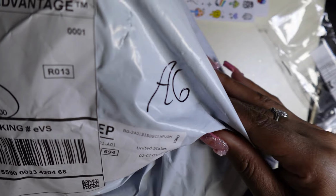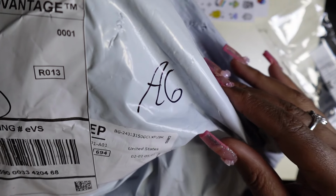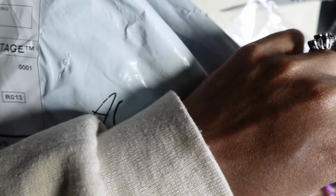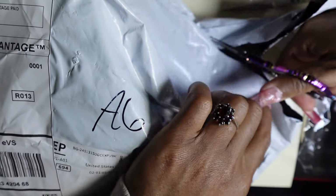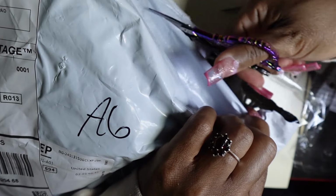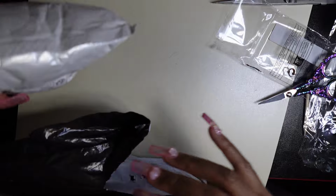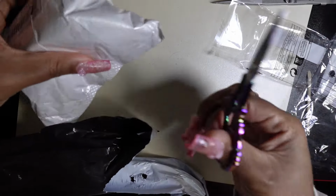Lastly, I have this one from Temu. Okay, now I will admit some of these things are not nail oriented.